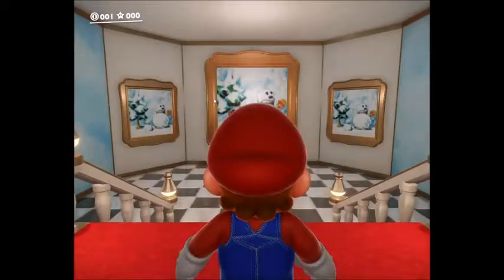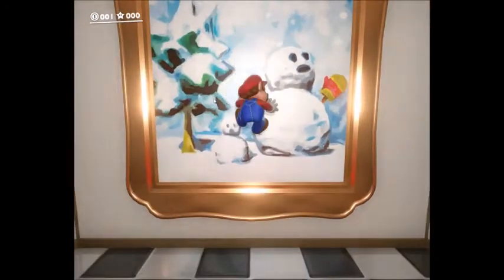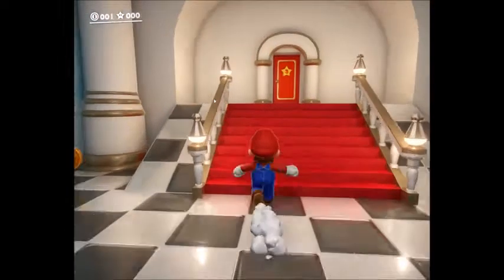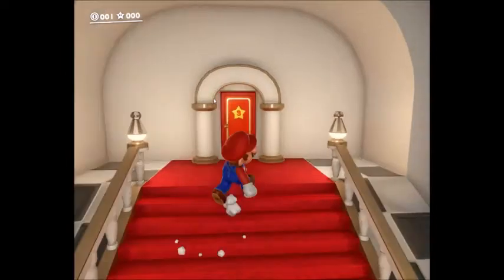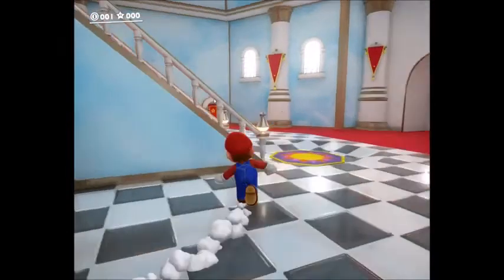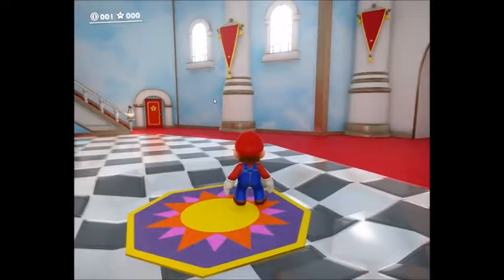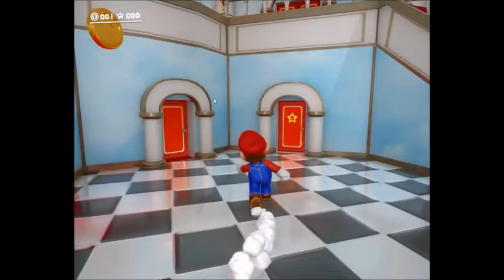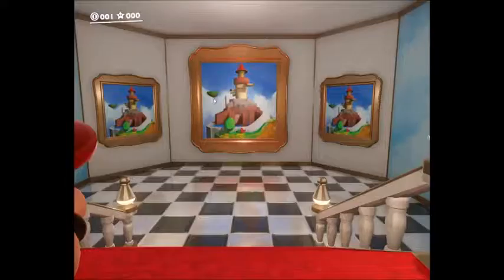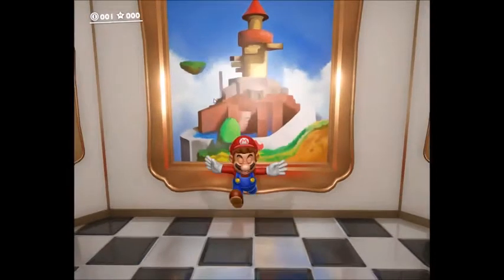Right, let's try here. Yeah, you can go into here. But can you go into the paintings? I can't go into that painting. No sign. So maybe you can get in here, but you need 3 stars to access the painting or something, but I don't know. Yeah, stop that. I can't go in first person to look up there. Oh, I haven't seen the Whomp's Fortress one, and that is nice. Yeah, I can't go in there.